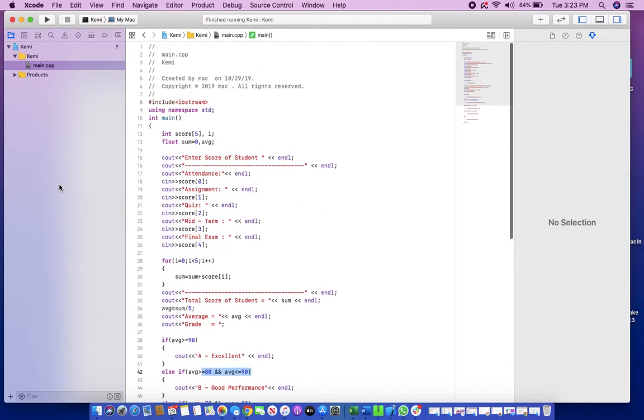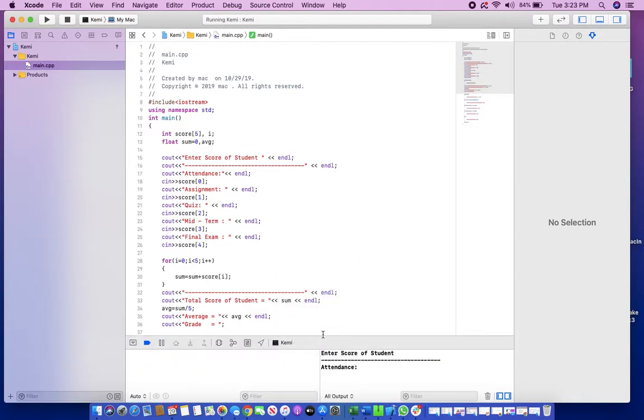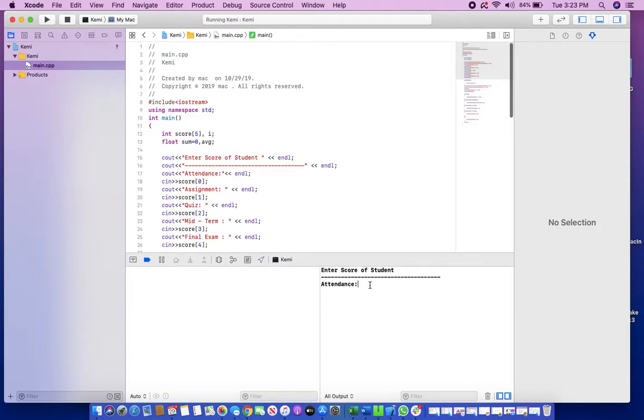So now we're going to run our solution. We're going to enter a score. So let's go with, because I like to be extra, I'd go with 90. We're going to put an 80. An 80. So the midterm, we want to keep it very realistic, so we'll say an 80 also. And then the final exam, you scored a 79.